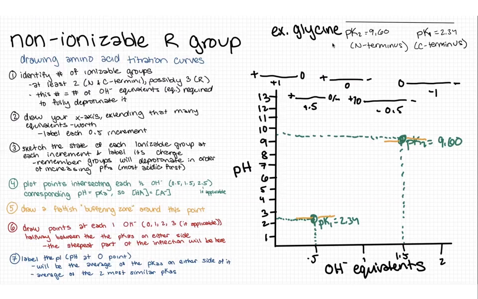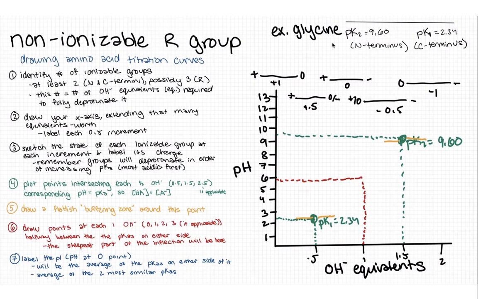What we're going to do in order to plot these points is draw a midway point between the pHs of the two pKas at that equivalent. And so you can either estimate it, or you could actually calculate it. So in this case, I could take the two pKas, 2.34 plus 9.6, and I just average those out, and I get 5.97. Now I can come over to here, draw 5.97, and go over to 1 NaOH equivalent.